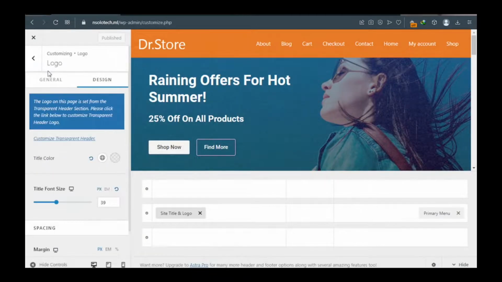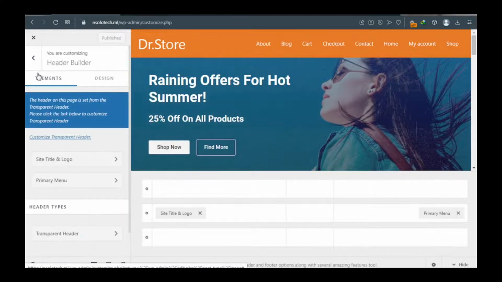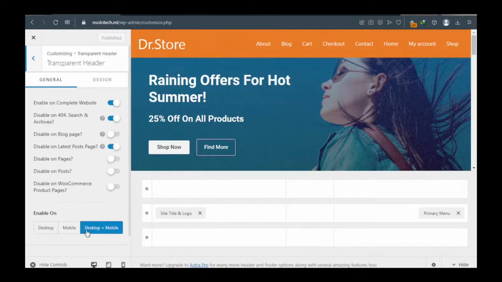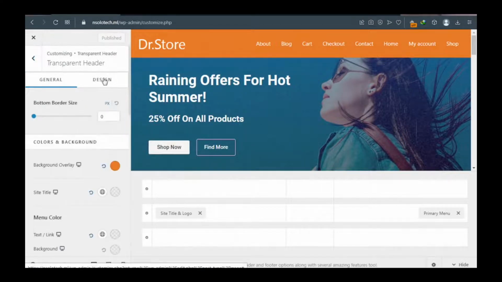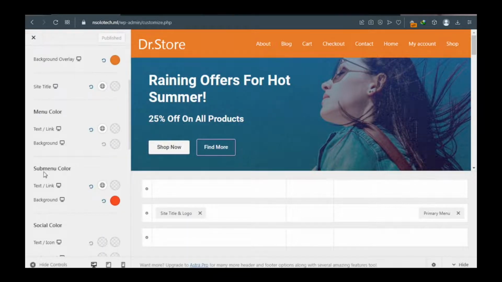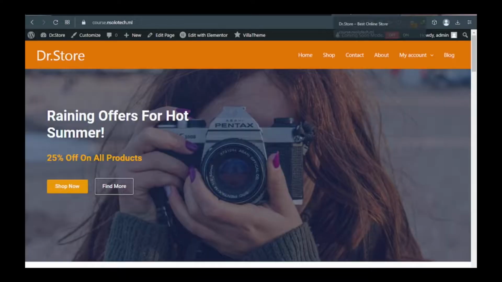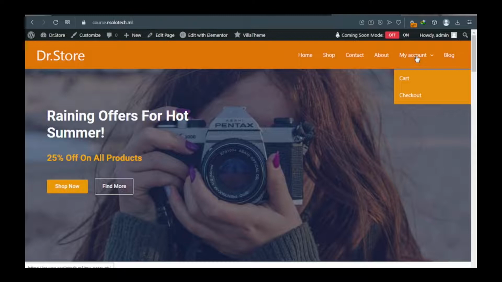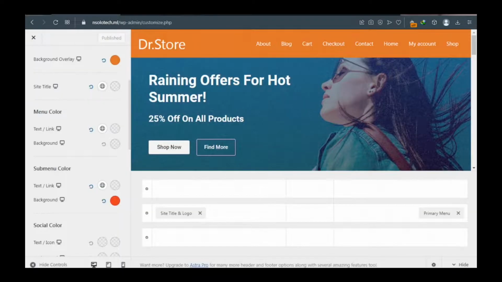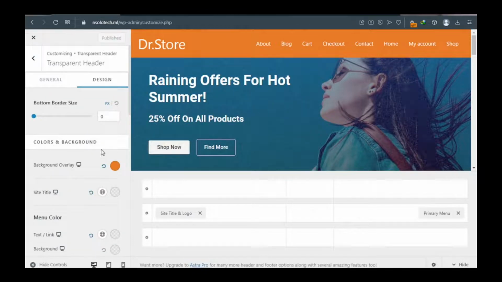So if I take you back to your customizer and then click here, good, and then we'll click on transparent. Perfect. Now click on design. Good. You can see sub menu color. This is where you find your sub menu color. So let's go back to the demo website and you can see our sub menu. Here is our sub menu. Those down here are sub menus. So we need to give our sub menu color and background. So come back here and then give your sub menu the menu color. Make sure it is white as it is, and the background is also as you are seeing on the screen. Perfect. This way we are done customizing our navigation area.